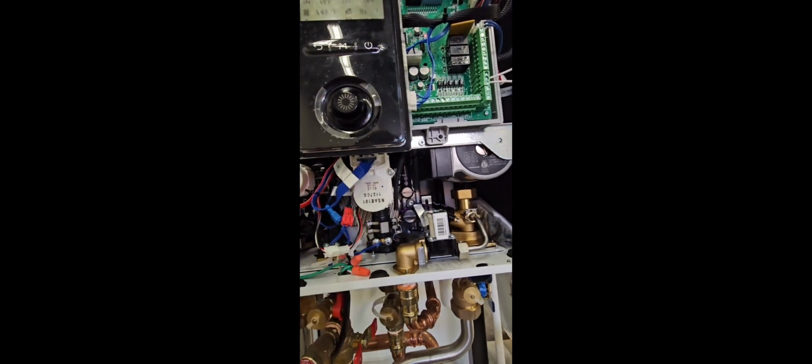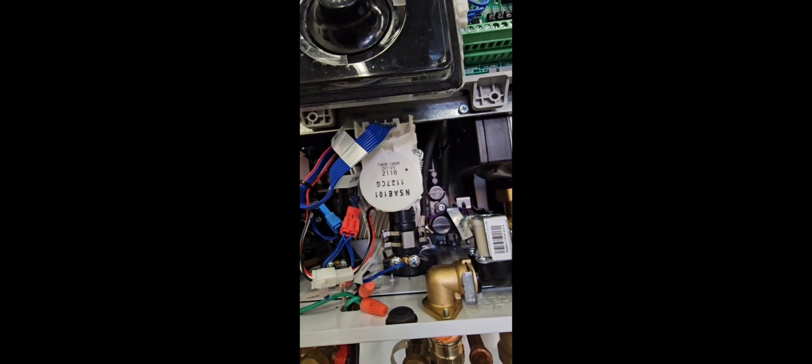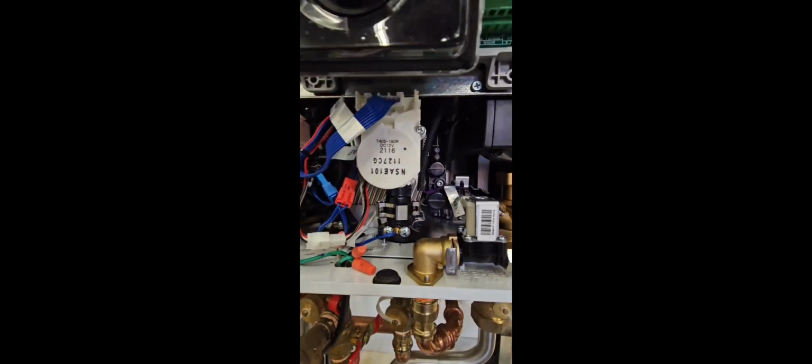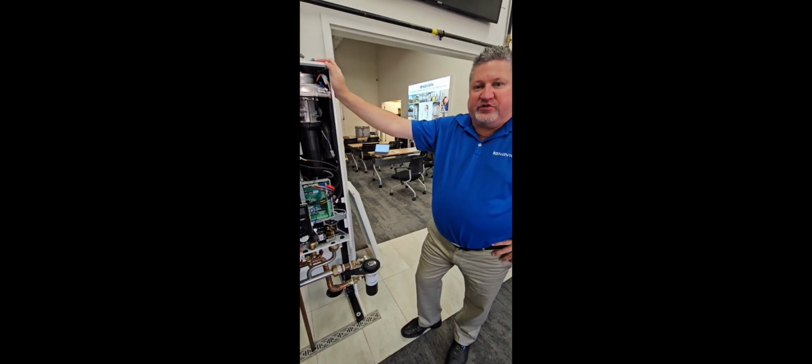This one labeled flow right beside it, what does this one do? So the flow control valve is in all of our units. It's in both of our tankless units and our combi units, and its job is to adjust the flow to maintain that set point temperature on the domestic hot water side. If the set point's not being met, it will start reducing the flow to allow that set point to catch up, and vice versa. It will open up more depending on where that set point reading is. So its job is purely to maintain the set point temperature.